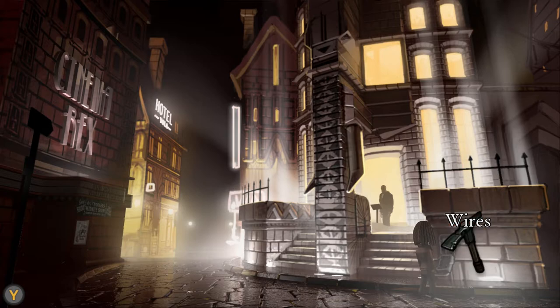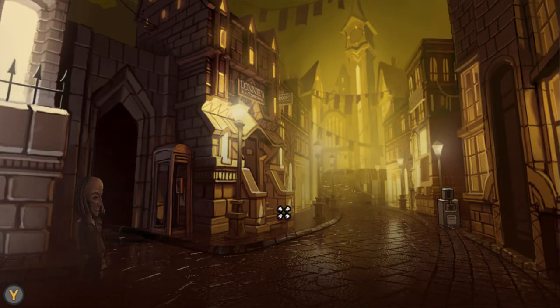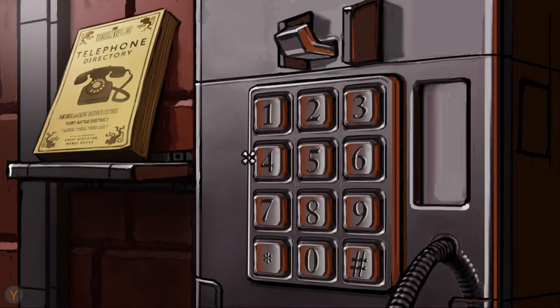Alright, once you've done that, equip the bolt cutters and use them on the wires. You'll see the lights kind of go out. And then you want to head to the right. Click on the phone booth. Once you're in here, you want to hit 634000. This will call up that club.